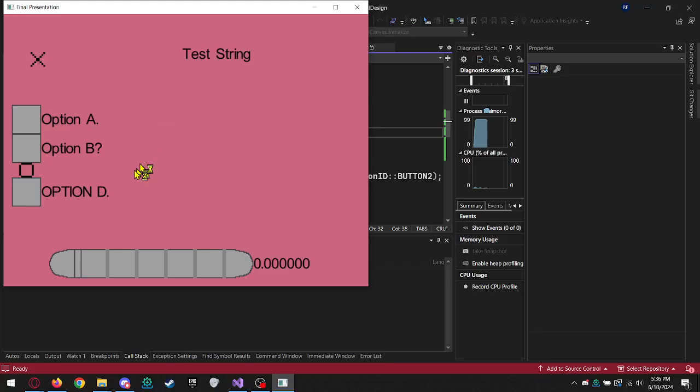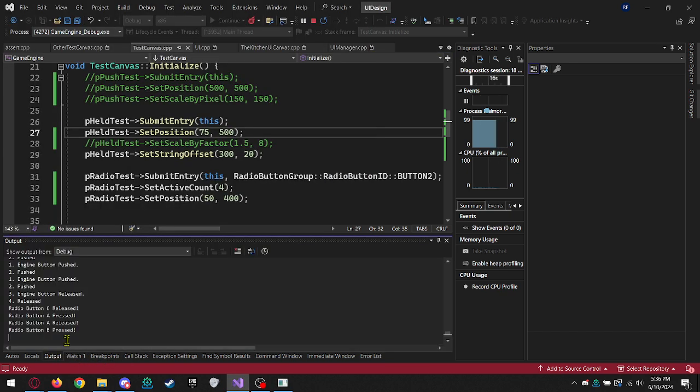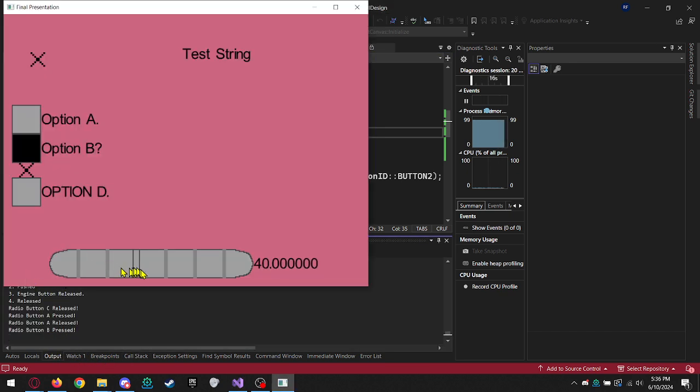Alright, let's begin. So for this video, we're going to be covering UI, the canvases, and how they are all managed. As you can see here, we have a canvas of 3 different components. We have a held button over here. We have radio buttons to the side, which all are having their proper calls done in the comments. And then also we have a slider here. This slider is submitted by groove, so it will clamp to the nearest groove.